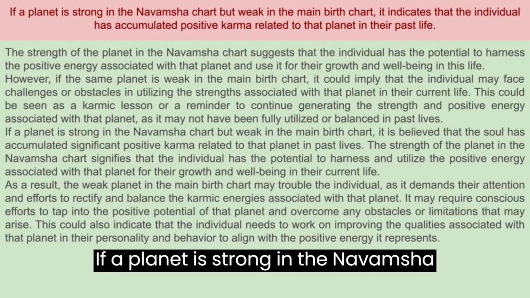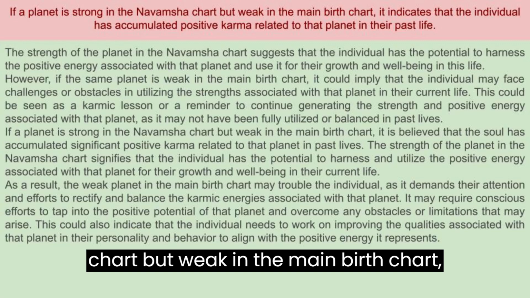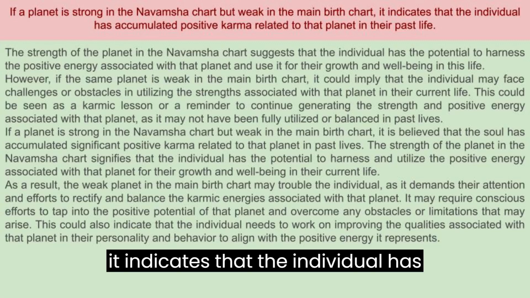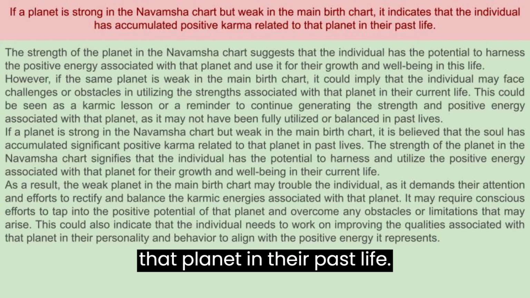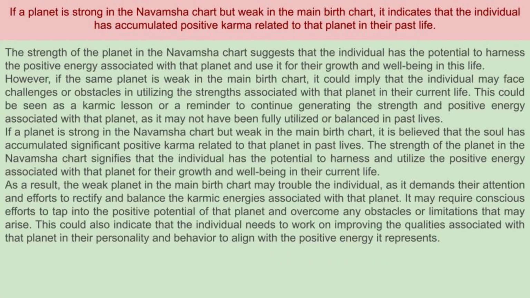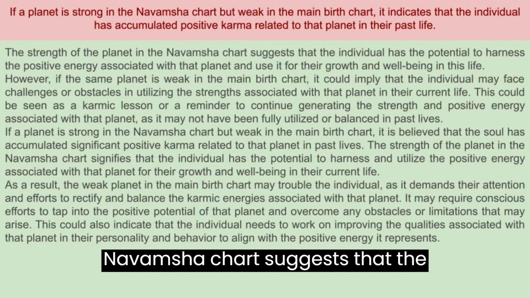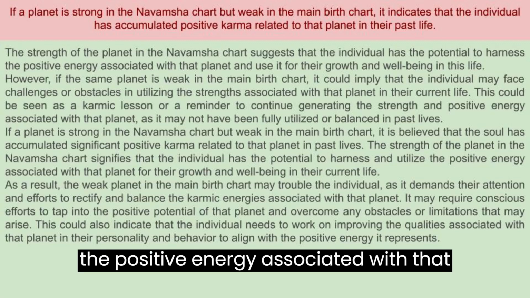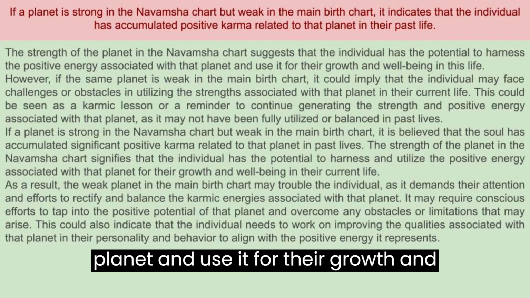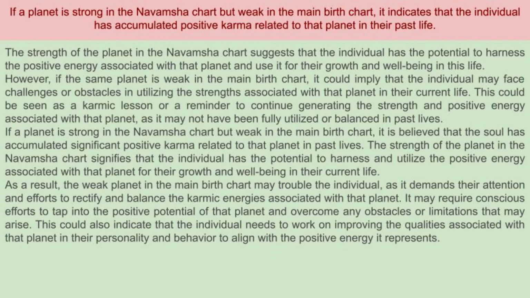If a planet is strong in the Navamsha chart but weak in the main birth chart, it indicates that the individual has accumulated positive karma related to that planet in their past life. The strength of the planet in the Navamsha chart suggests that the individual has the potential to harness the positive energy associated with that planet and use it for their growth and well-being in this life.